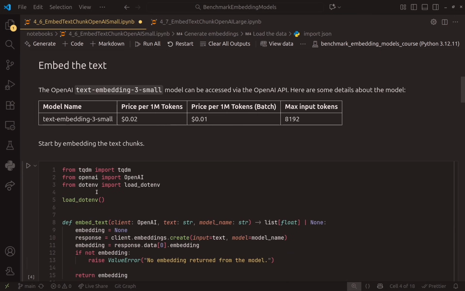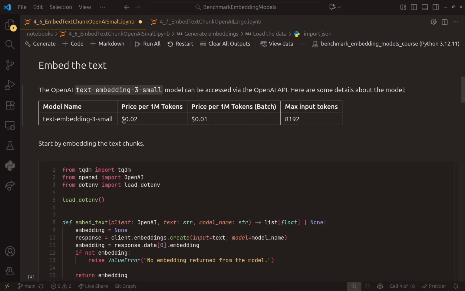And as I said, with OpenAI, you don't have a free API plan, so you need to pay for it. But as I mentioned, embedding models are very cheap. If you process 1 million tokens, that will just cost you $0.02. That's very cheap, and 1 million tokens is a lot of text. And if you decide to use batch, it's even half the price.